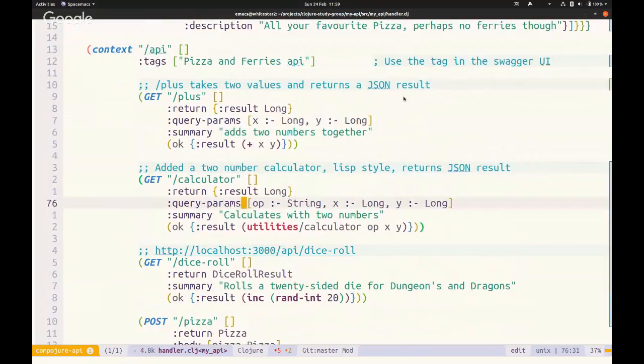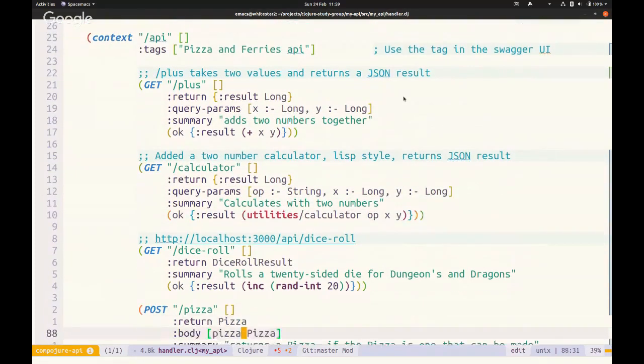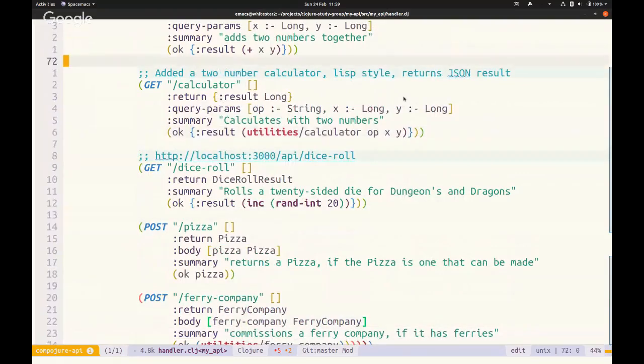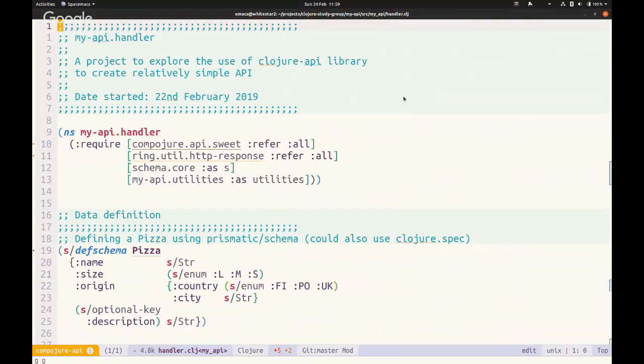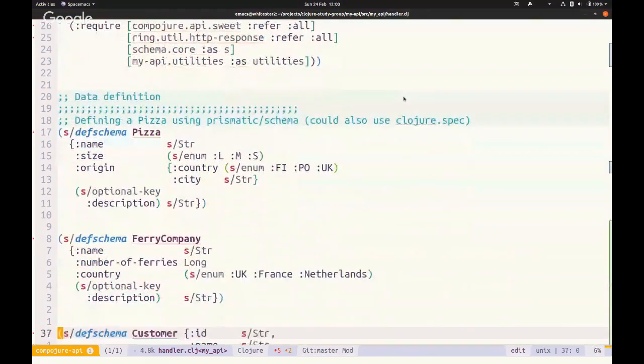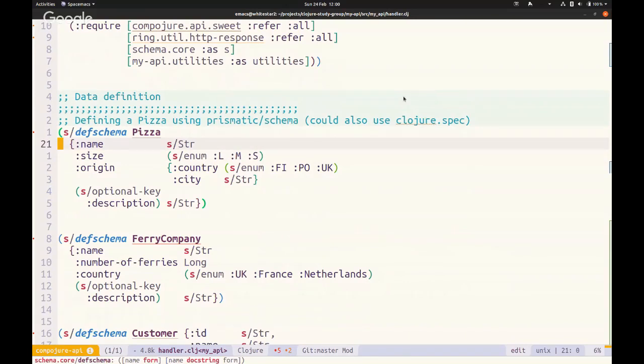These are all fairly simple, and it's not massively complex. So you can either define something that takes built-in values, or you can define your own values using the schema. And again, the schema is fairly straightforward. This is very similar to Clojure spec as well, which is a new way of defining contracts and specifications for your code that's out in Clojure. And so it's quite a nice way to get used to it.